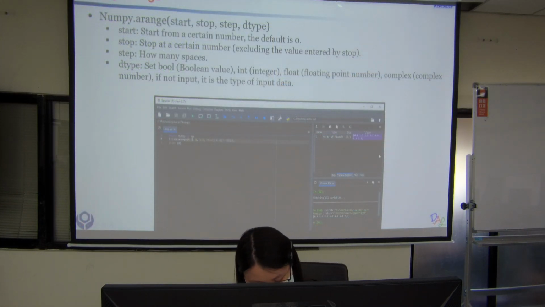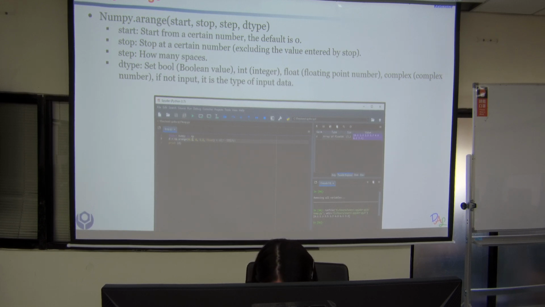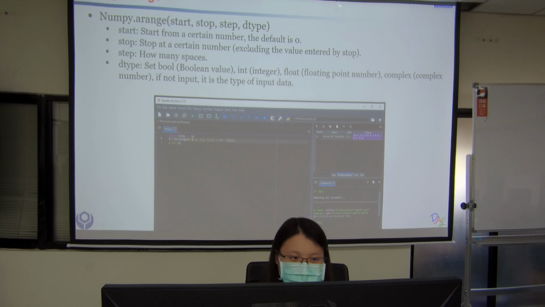So you can create a matrix by using numpy arange. In numpy arange, you need to input the start and end number of the range, the spacing between the range numbers, and also the number type. If you didn't set the start number, the default is 0.